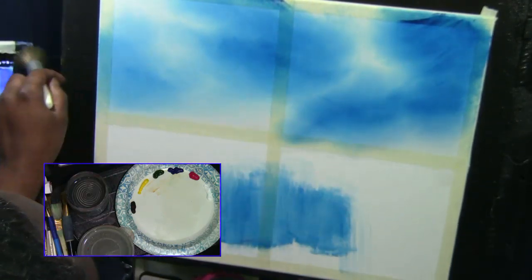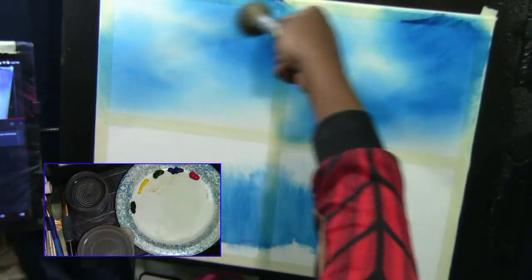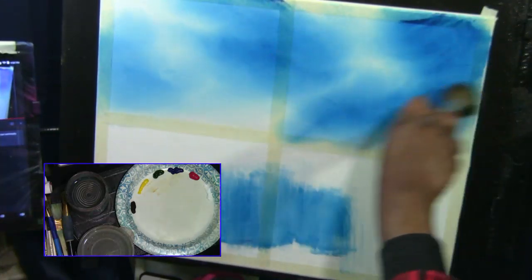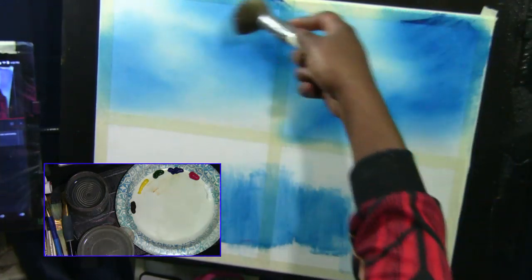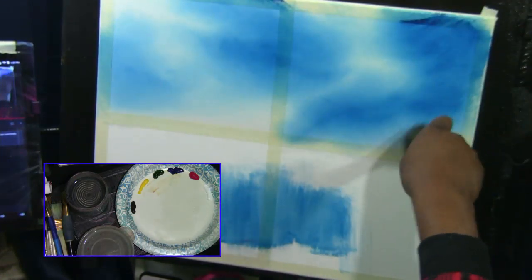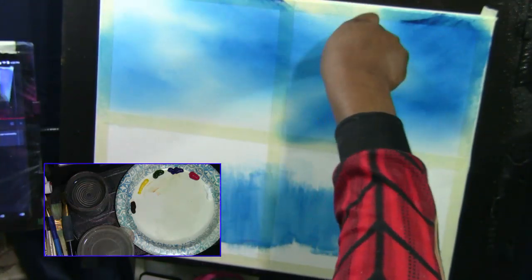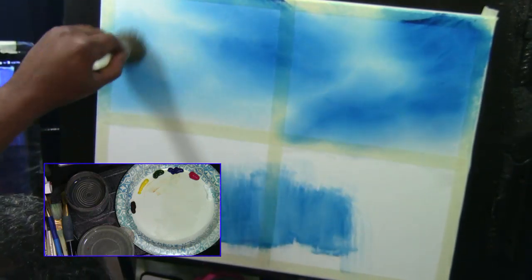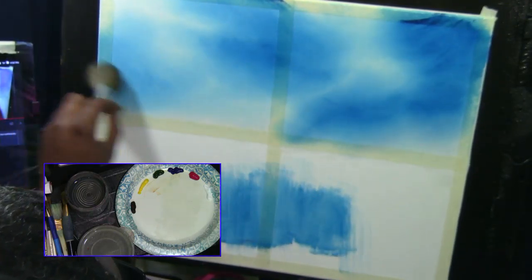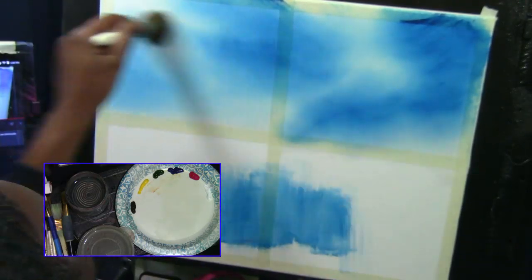I'm just spreading this stuff out, crisscross strokes, just smooth it out like that. Don't worry about the streaks being made by the brush, because it's just going to do nothing but blend and expand anyway. That's all it's going to do. It's no big deal. Just like so. I'll leave it alone after this.